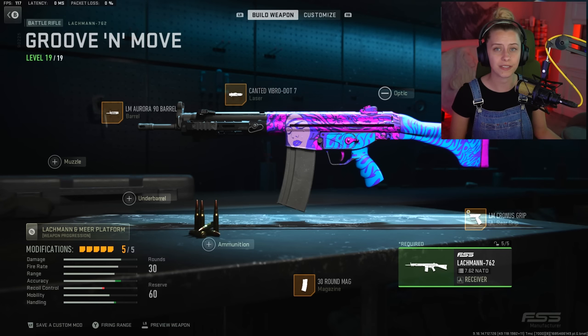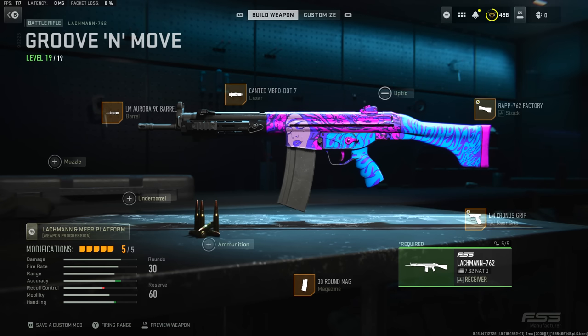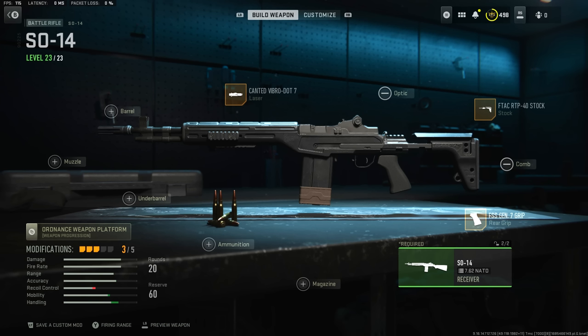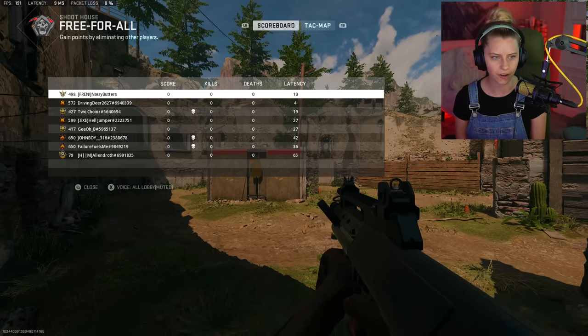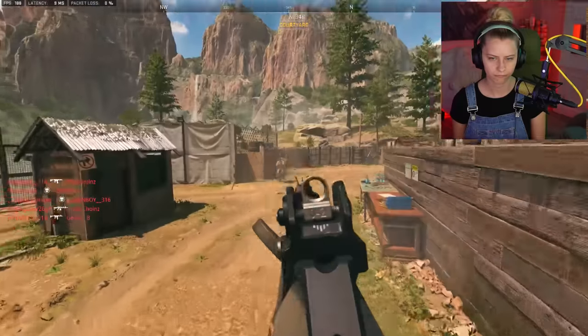I should do battle rifles too, huh? Here's the class for the Lockman 762. Get it, got it good. And another class for this one as well. Get it, got it good. Let's just hop right in. Wow. Are we playing free-for-all? I am not mad about it.